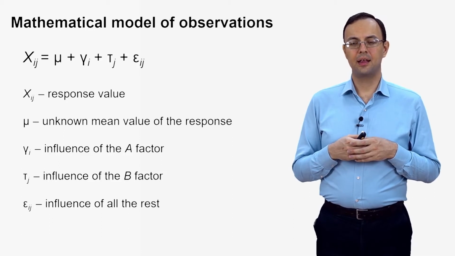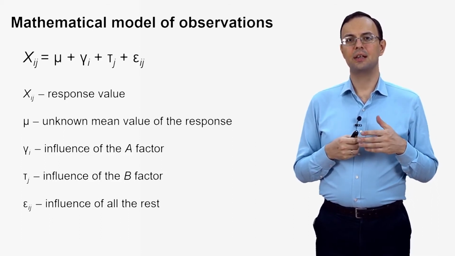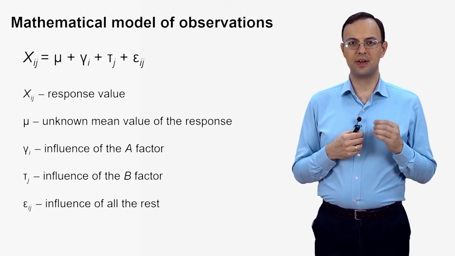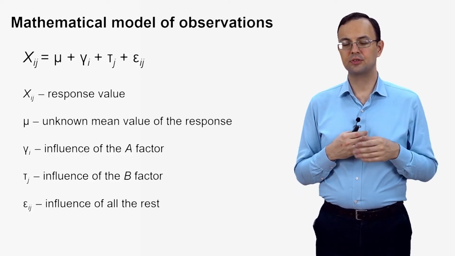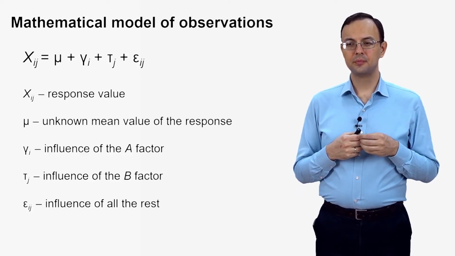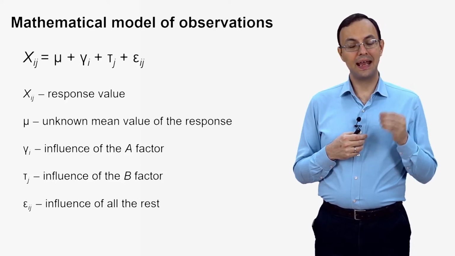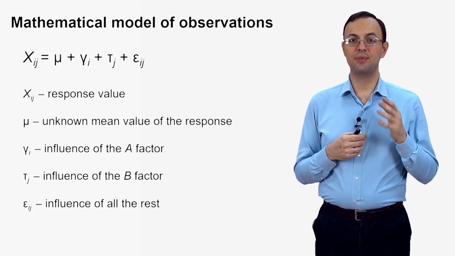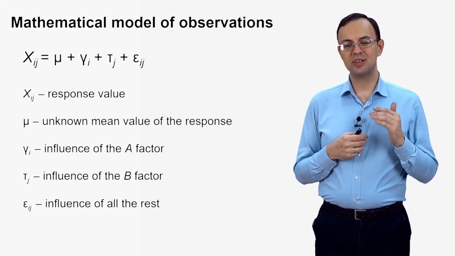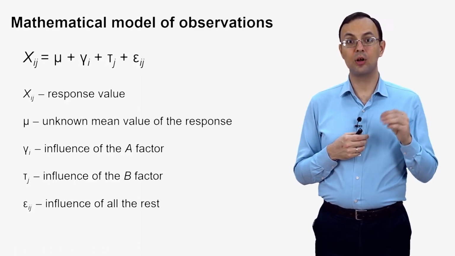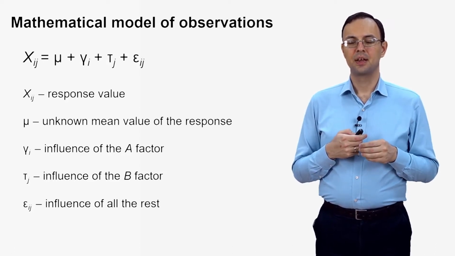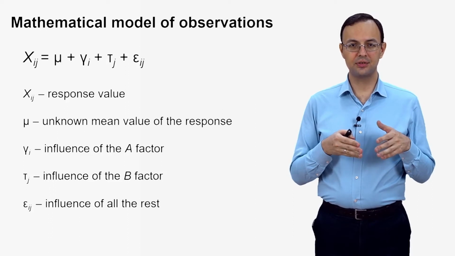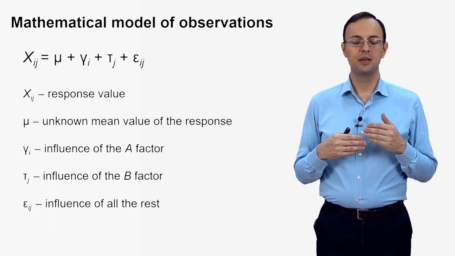And usually we know that one of these factors, either A factor or the B factor, has some effect. So we know that one of the factors affects the response somehow, and we want to test a hypothesis that the other one also has some effect. And we have three cases that are identical to the cases we have considered for the one-way ANOVA.